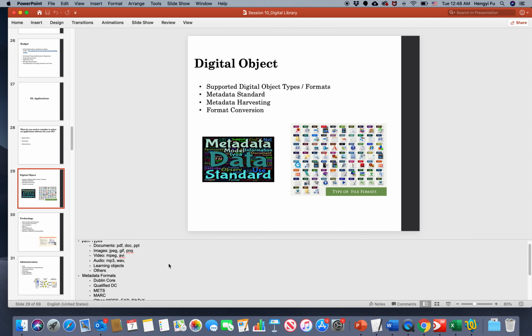And what are some metadata formats it supports, like DC, qualified DC, MARC, and other formats such as MODS, EAD, and so on. And does it support subject classes like Library of Congress subject headings, DDC or UDC? And can it offer format conversions if you need it, like converting PDF to text? Does it support XML and so on?